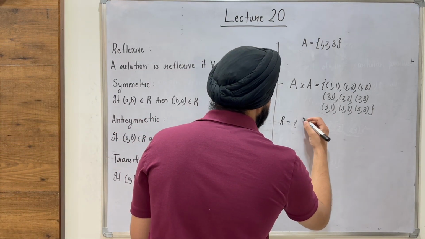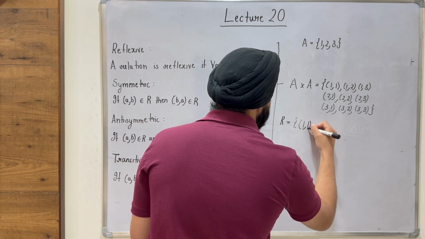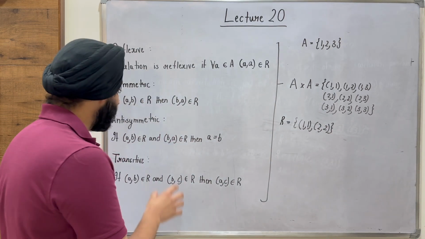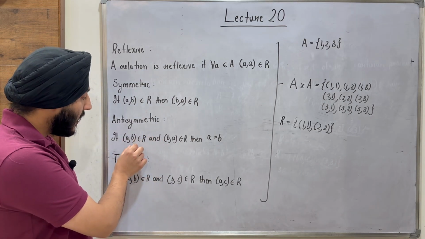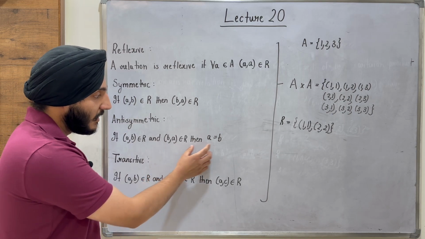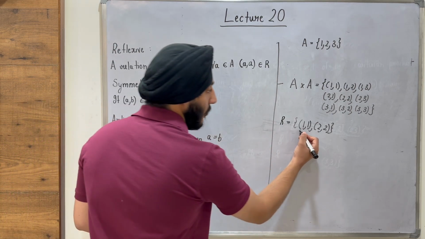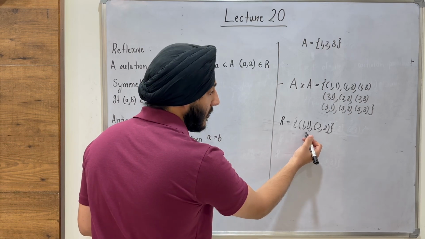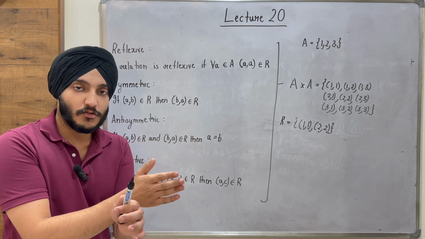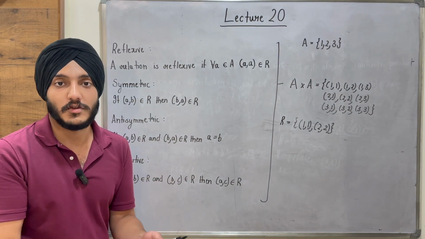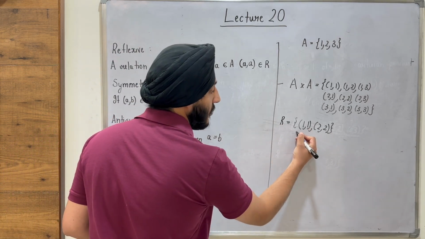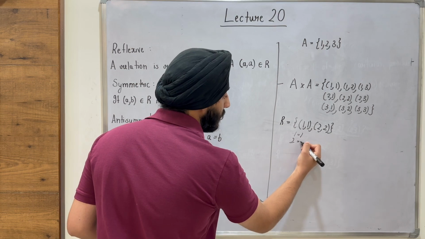Okay, I'm going to take the reflexive example one more time. So let's say I have (1, 1) and (2, 2), right? Let's check the condition once again. If (a, b) is an element of the relation R and (b, a) is an element of the relation R, then a is equal to b. So I see (1, 1) is an element of R, right? (1, 1) is also an element of R, which is, I can move this tuple, I can switch the elements (1, 1) to the other side because they're basically the same element. Then a is equal to b, right? And you see that 1 is equal to 1 and 2 is equal to 2.